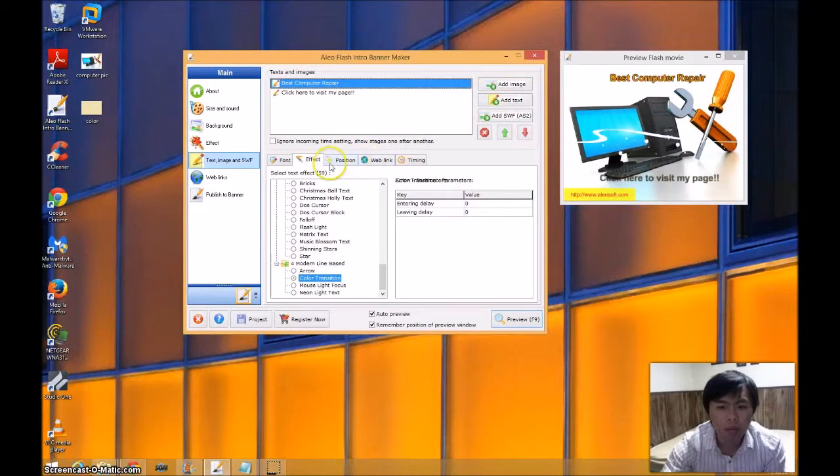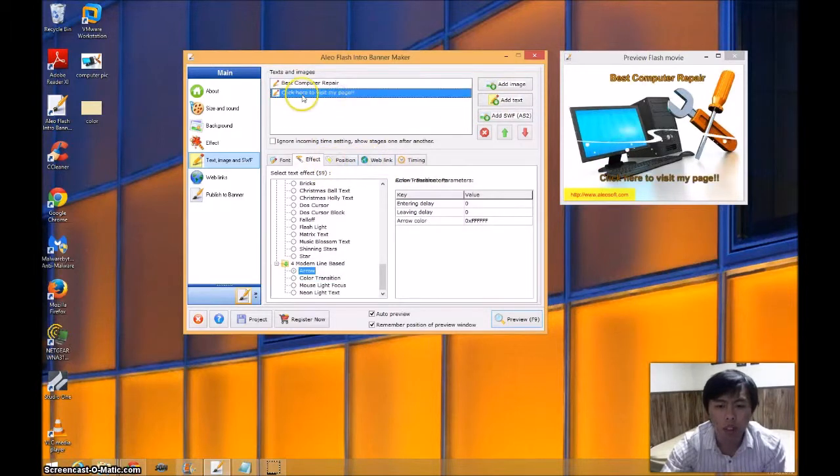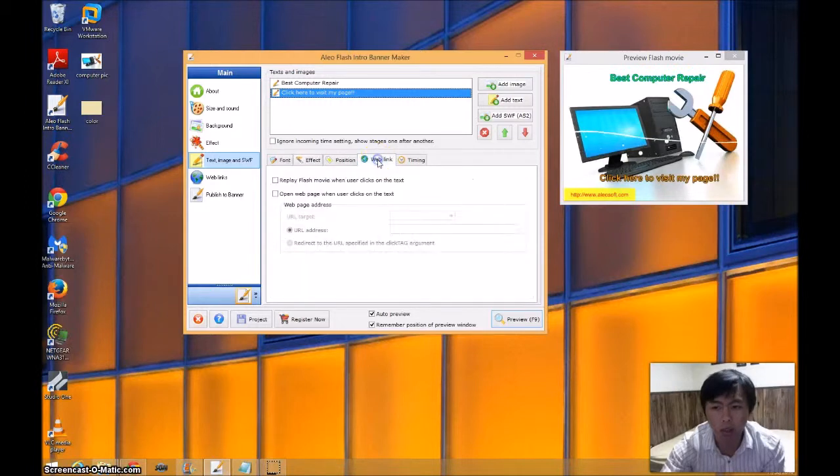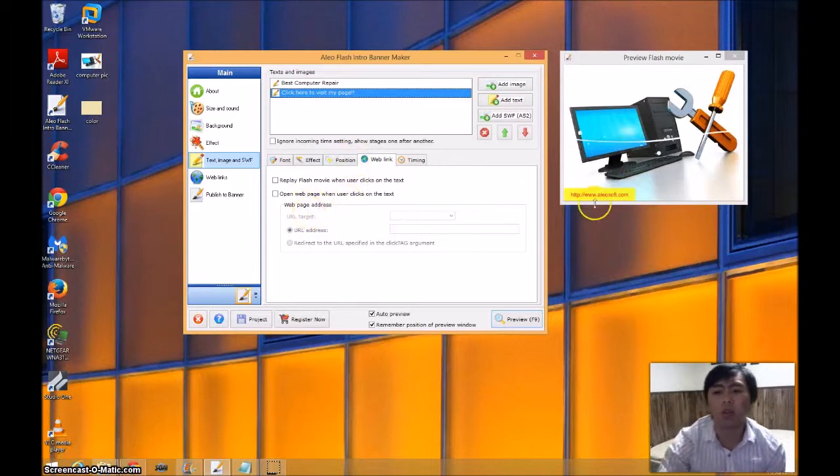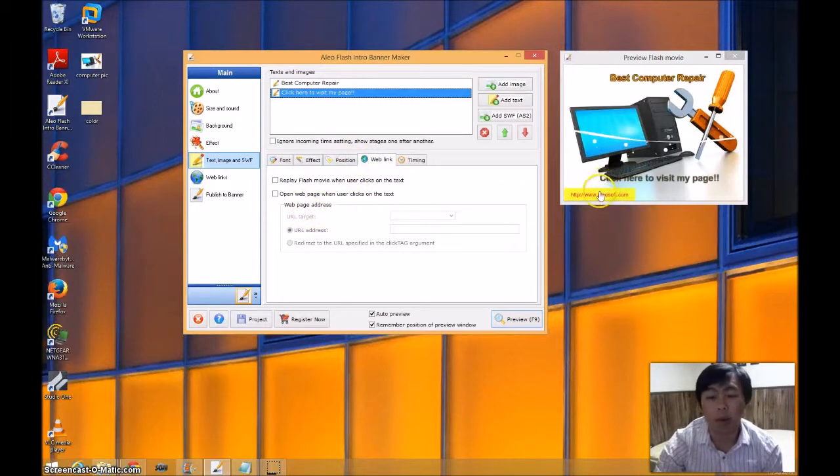And after that, let's go back to our click here to visit my page text and click on web link. We'll want to set a web link to this, so whenever they click here to visit my page, it will redirect them to a different website. So let's check open web page when user clicks on the text.